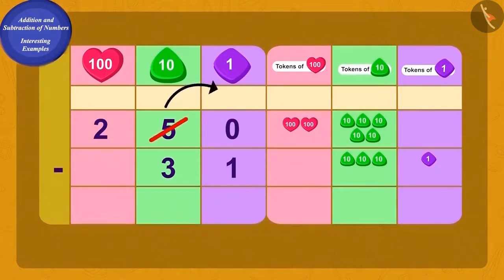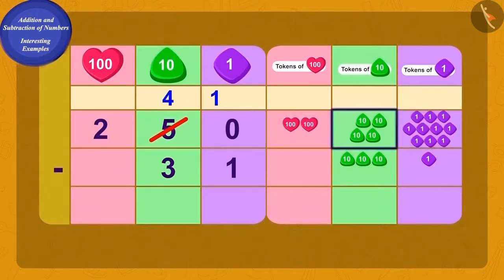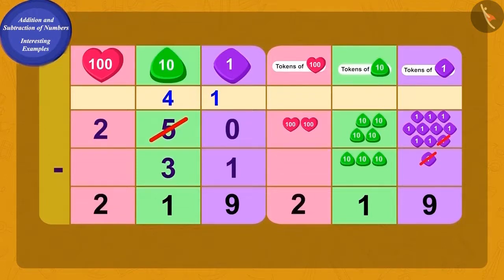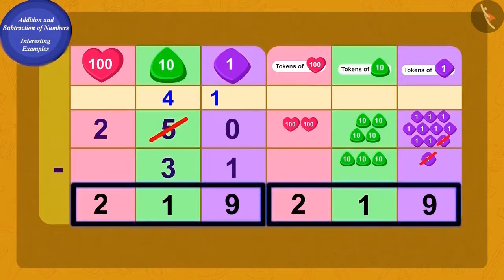We will borrow 1 tens out of 5 tens. Now we have 10 ones and 4 tens. If we subtract 1 ones from 10 ones, how many remains? 9 ones. If we subtract 3 tens from 4 tens, how many tens remain? 1 ten. And finally, subtract 100 from 200. Then what do we get? 100. The monkeys took Appu's 219 sweet boxes.